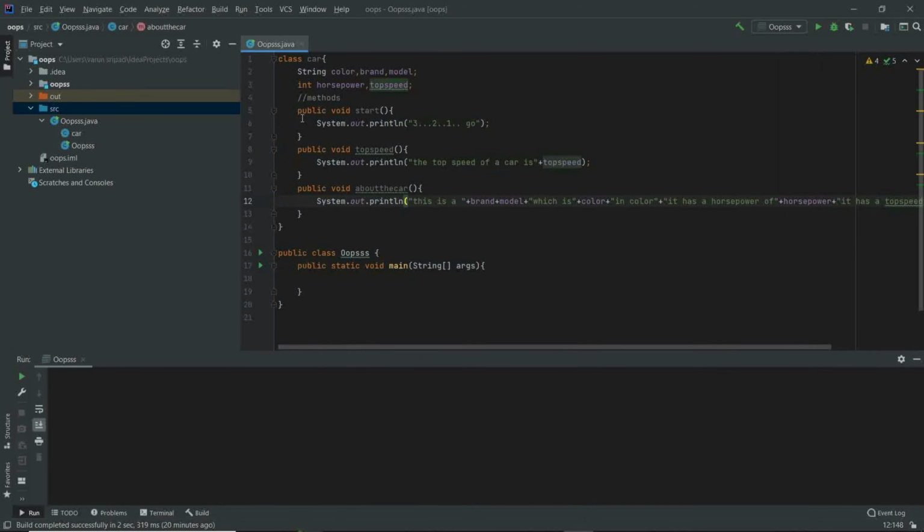So we have created 3 methods here. Now what we are going to do is check out how to create an object. So let's create an object first. Car1 equals new car, and let's create 2 objects, car1 and car2.